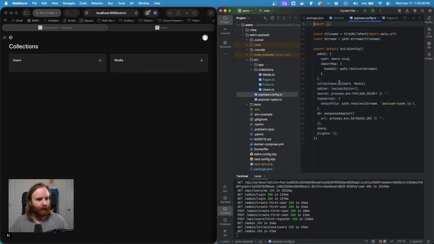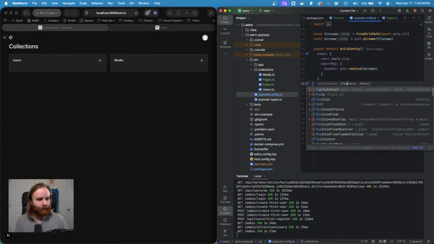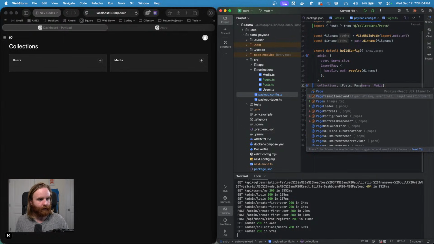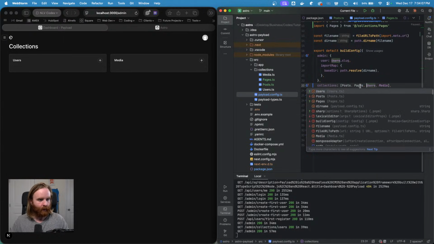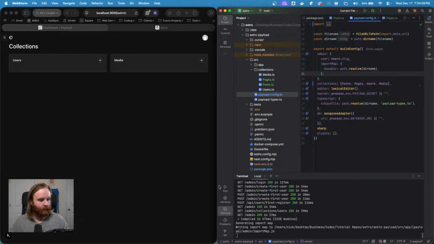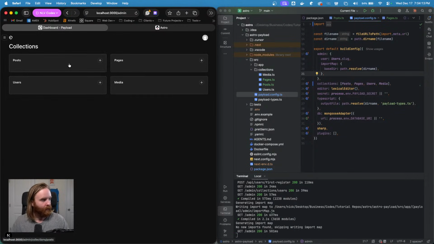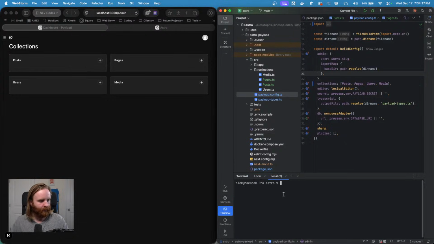Then we go to our payload config and register these. We'll do posts. And we'll do pages. We'll save. Types are there. Then let's open up another terminal.